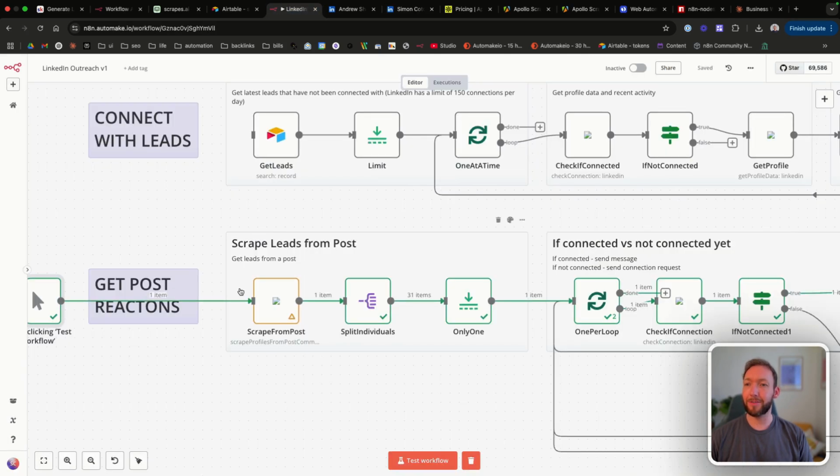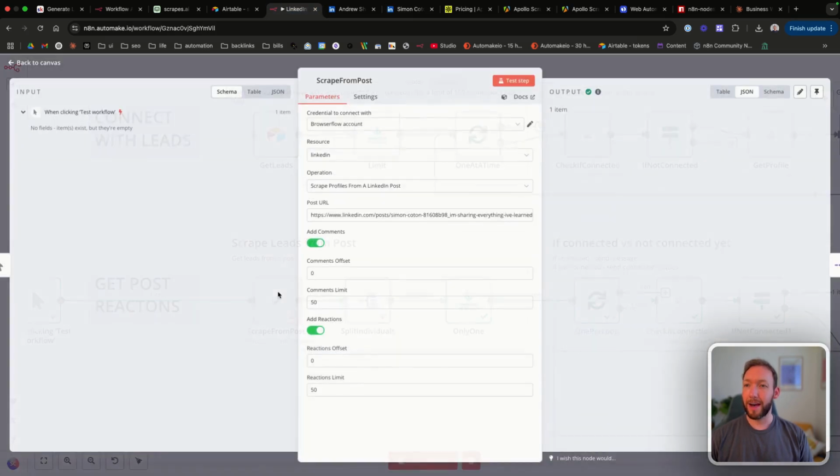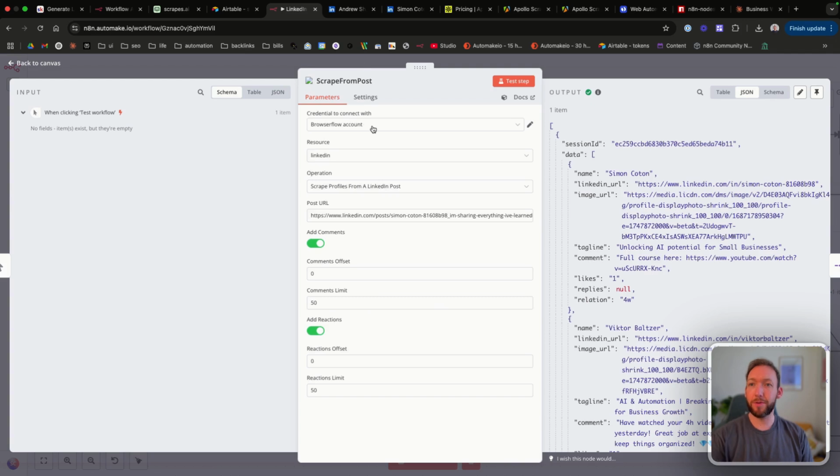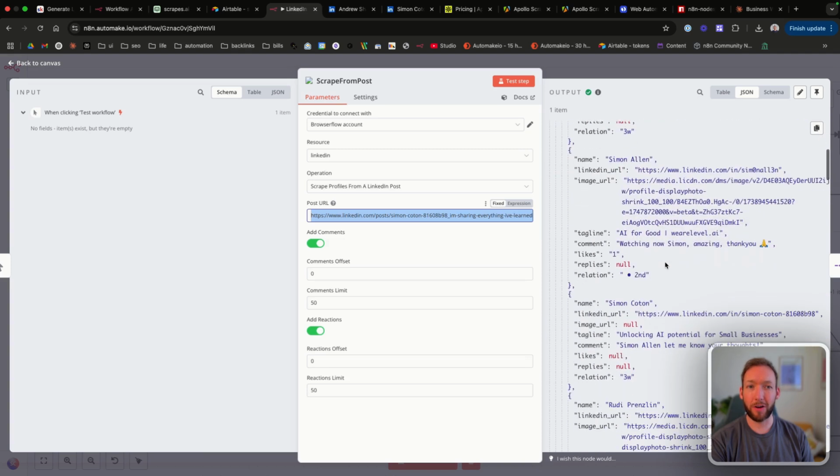We're going to go back to the workflow here. We're now using the Browserflow node again, but we're going to use the operation scrape profiles from a LinkedIn post. You're going to paste the post URL that you just copied into there, and you're going to make sure that add comments and add reactions are ticked. What that's going to pull is a list of all of the data of the reactions and the comments.